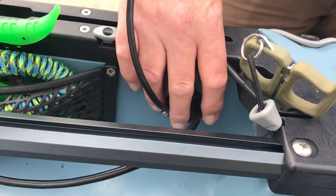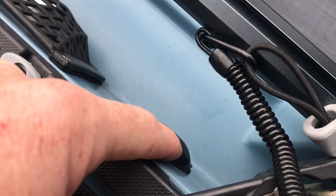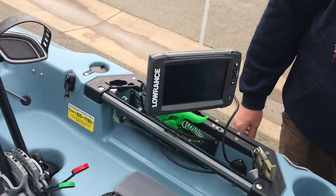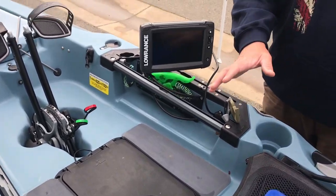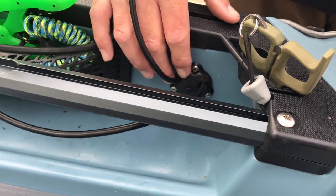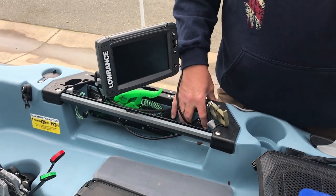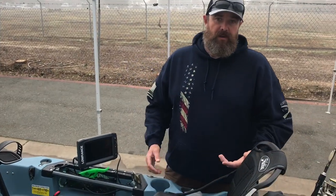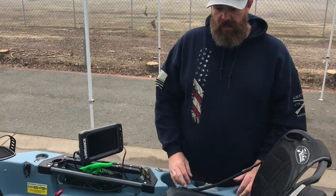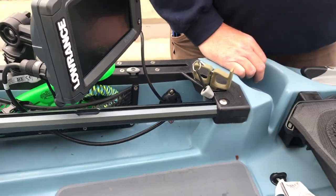Is this something that you added on? No, this came that way. And you'll see what it looks like over here — it's on both sides so that you can mount your fish finder head unit on either side, whatever side you're more comfortable with. You can steer from either side too, so if you have your fish finder on your right, you can steer from your left or vice versa. This is a three-way plug, so this allows electronics from inside your hull to out into your cockpit area with the least amount of drilling you're going to have to do. They were a little bit of a struggle to get out on this one, but the one under the seat worked perfectly. And the thing I like about them is nothing's waterproof on a kayak, but it's way more water-resistant than just like an eyebrow vent.